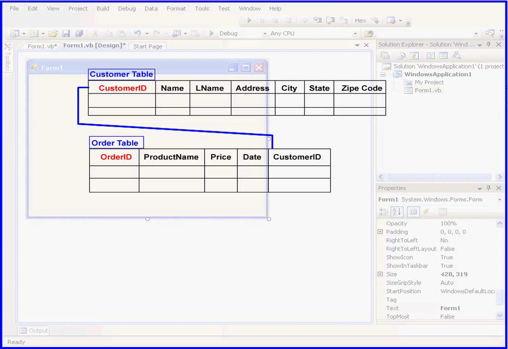You use the primary key, in the red color on my diagrams here, to identify each specific record. The order table also contains the customer ID. It's the same column as in the customer table. But for the order table, customer ID is called a foreign key. The foreign key concept is what allows us to link the 2 tables together. And that's how we've ended up with a relational database.